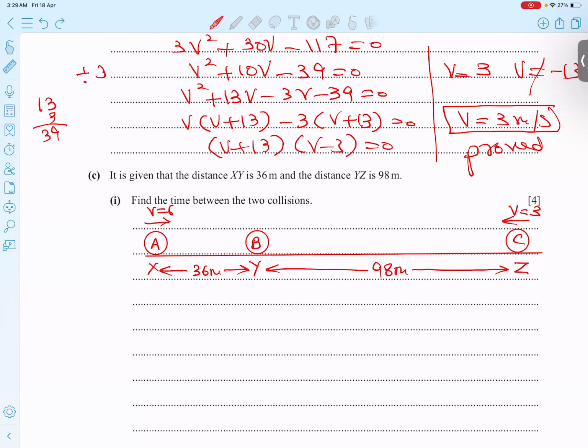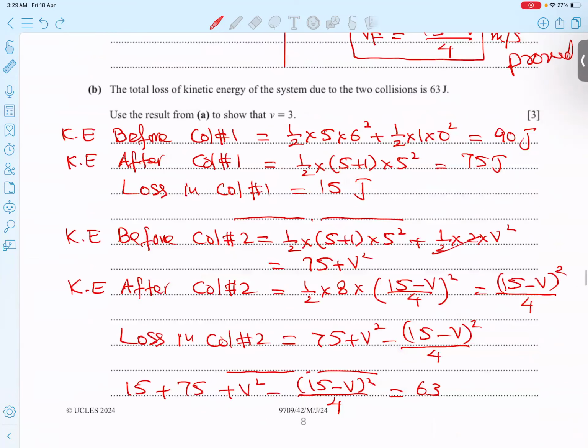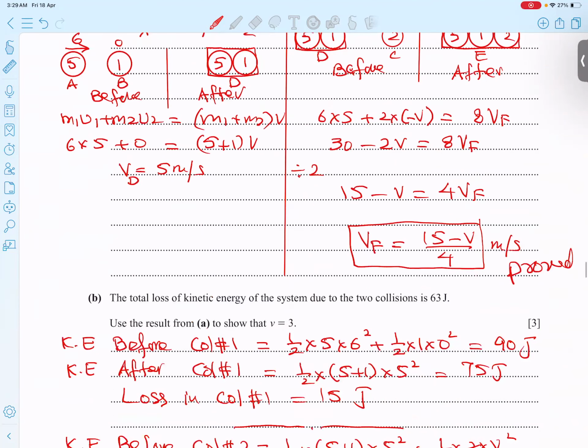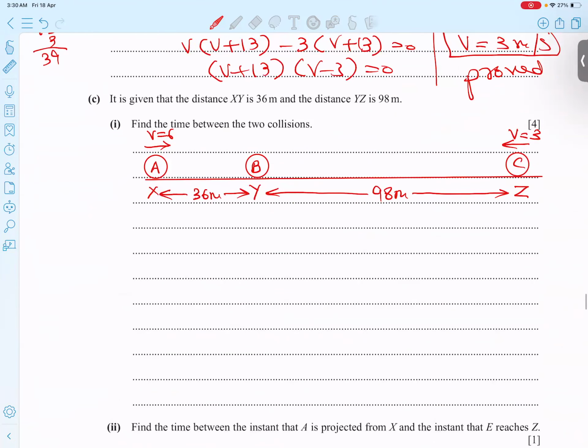And look at the beginning: we know that there's a smooth surface, no friction here. Smooth means friction is equal to 0, so speed will not change. Speed remains the same. What is the speed here? 6 throughout remains the same. And this 3 throughout remains the same. In this condition, we can use the formula distance is equal to speed into time. So this formula is effective in this kind of situation.